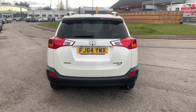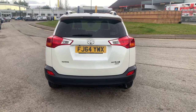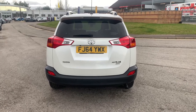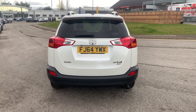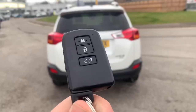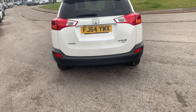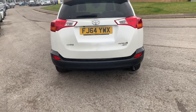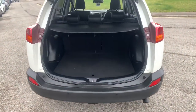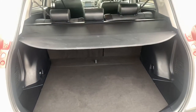You now join me at the rear of the vehicle and the boot. As it's got an electrically opening boot, you do have a couple of ways of doing this. Firstly, the more conventional way of opening it by clicking the button underneath the badge. You also have a button inside the vehicle by the driver, or you can open it with the key by the button at the bottom just there. Press and hold that and as you can see the boot opens straight up, and you're greeted with a massive boot.